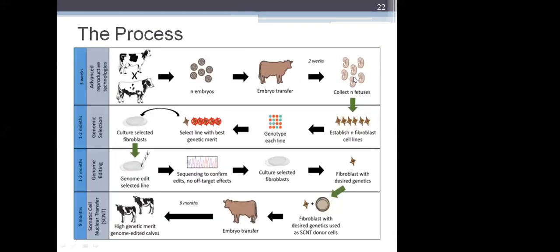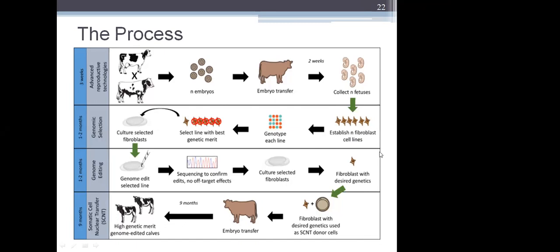In the same way, in case of cattle and other animals, in case of ruminants, again we need the cells which are at a very early stage of the embryo, because at that stage it is easier to insert or to use the CRISPR system. The embryos are usually grown in vitro, and then fibroblasts. Actually, this technique is the somatic cell nuclear transfer.